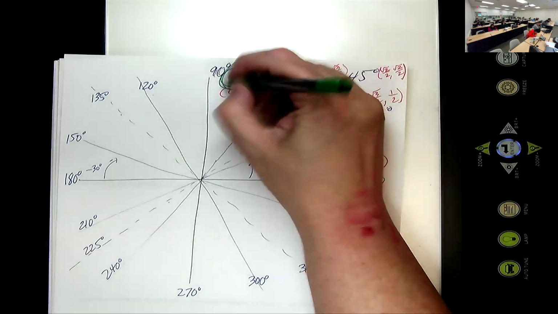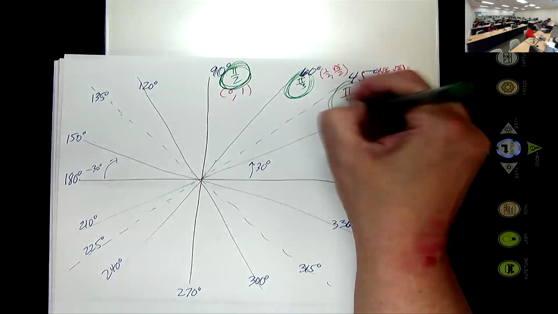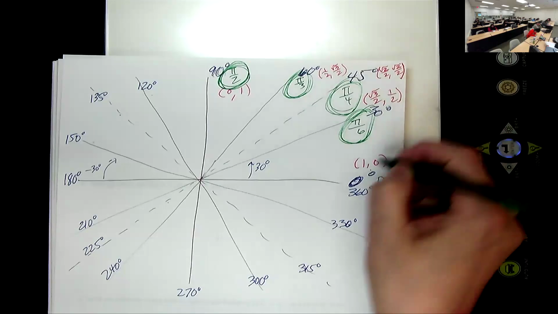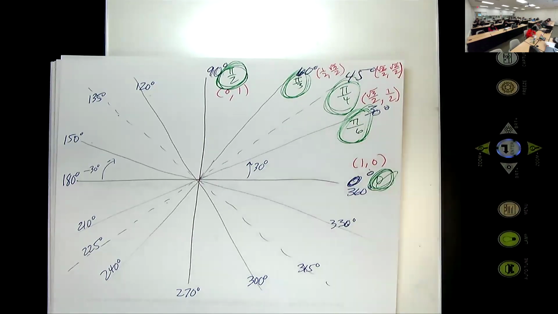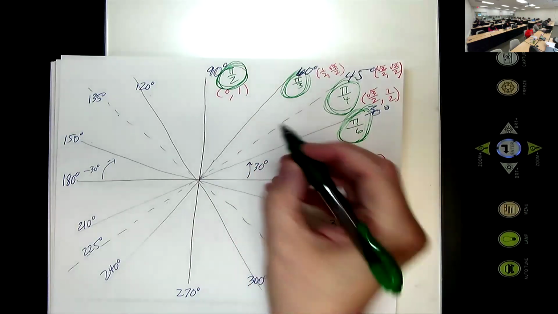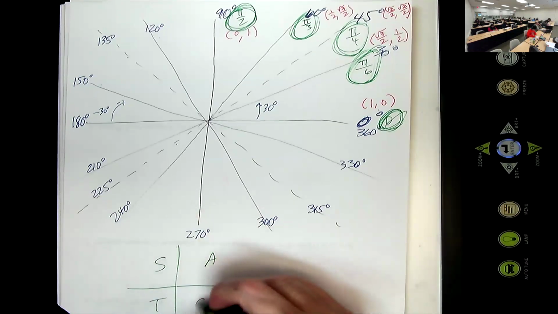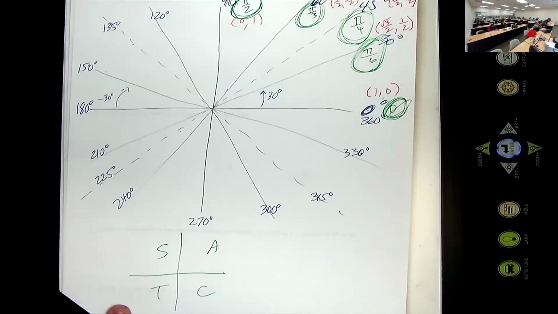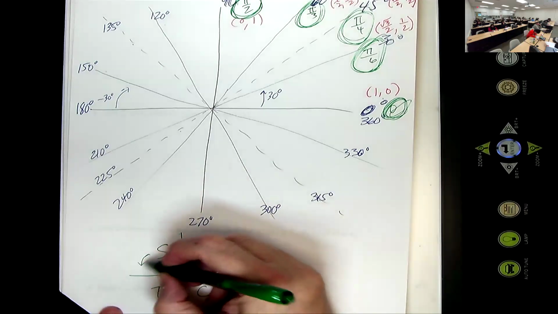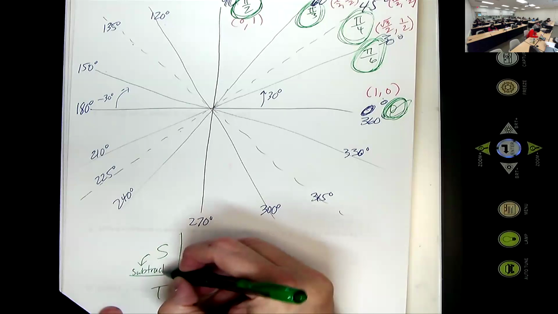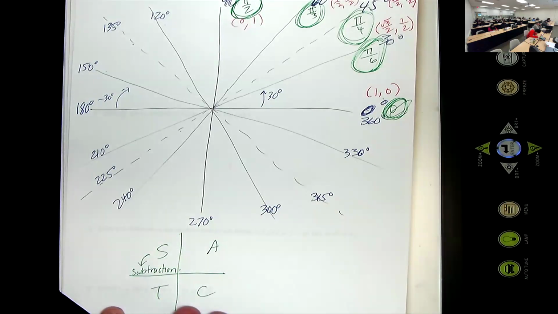My radians are all circled so they kind of stand out a little bit, because that's the new part. So remember how we said all students take calculus? We're gonna take advantage of this. S is like the first letter of subtraction. That's an easy way to remember what goes on here.